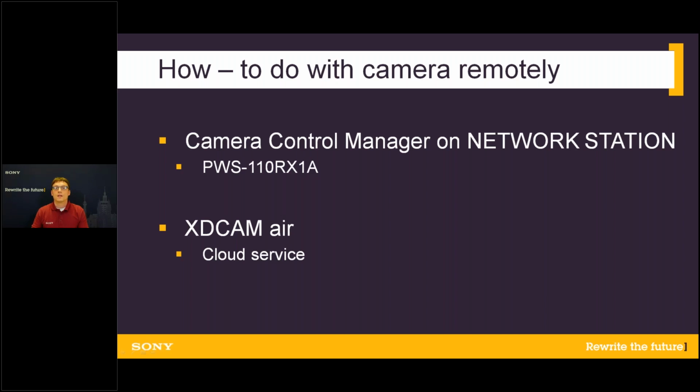We have two tools to do that. The first tool is a network station. That's a standalone PWS server. It is a piece of hardware, and on that hardware we are running a piece of service software, which is called the camera control manager. This is embedded in all of our network stations. This service is accessible directly on the server, or you can also access the service from anywhere in the world just using a web browser. The second option is to use a cloud-based service, XDCamera.